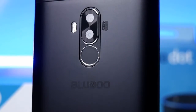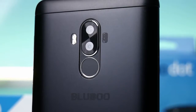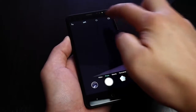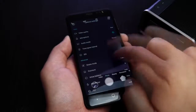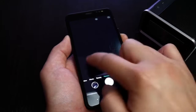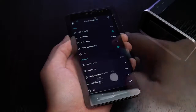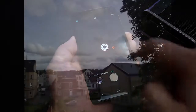Regarding the camera quality, normal pictures taken with the main camera are okay in daylight, but far from fantastic, and it seems very sensitive, so you really need a steady hand if you want good pictures. And in low light conditions they are barely usable. The dual camera functionality is just like on the BLUBOO Dual, just a gimmick, because it doesn't really focus on an object, mostly it just blurs everything outside a circle in the center. It is possible to make some funny pictures with that effect, but nothing more.